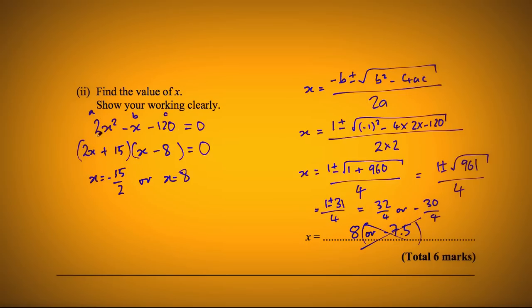Or if you use the formal method for factorizing when the coefficient of x squared is more than 1, when you've got more than 1x squared. This is a really good, quick method if you're able to spot it, and the reason I just went to this method is because it didn't come to me quickly, so I thought it would be quicker and surer to use this method instead.